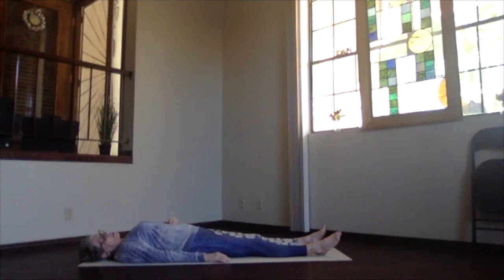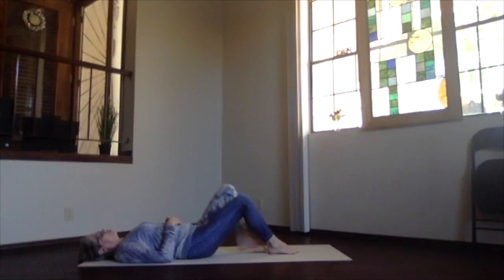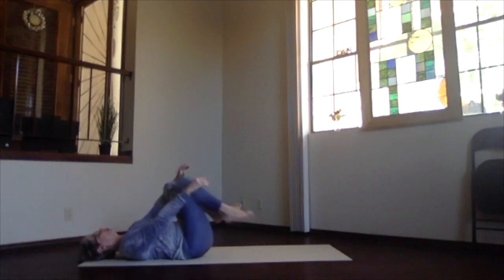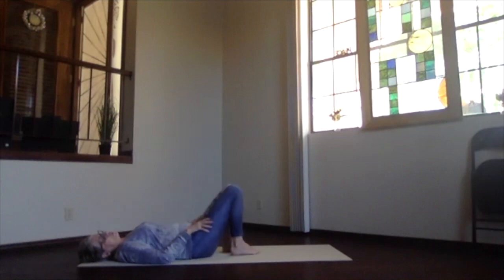And go ahead and keep relaxing if you want to, or draw energy and awareness back to the moment, back to the room, back to your body, beginning to stretch it gently however you would like. And when you're ready for your yoga hug of appreciation, draw your knees in, wrap your arms around, and just let your body know that you've got a lot of appreciation for everything you did in yoga today and all the work your body does every day for you.